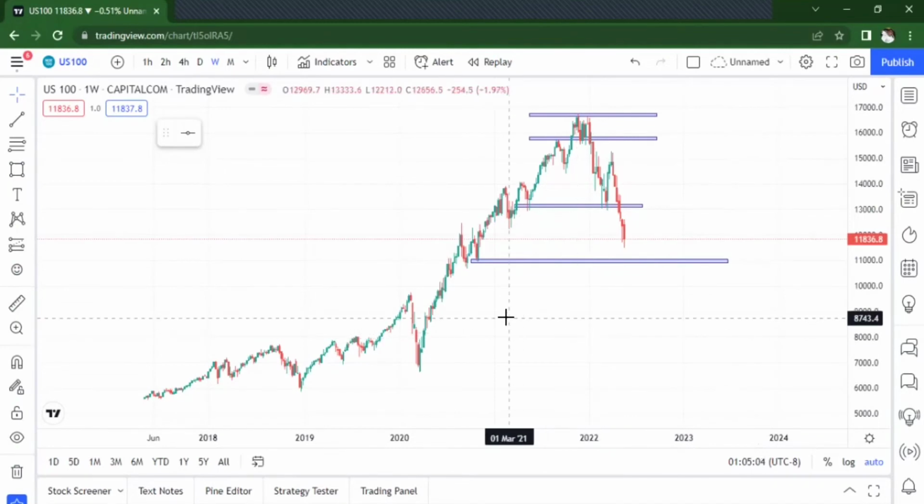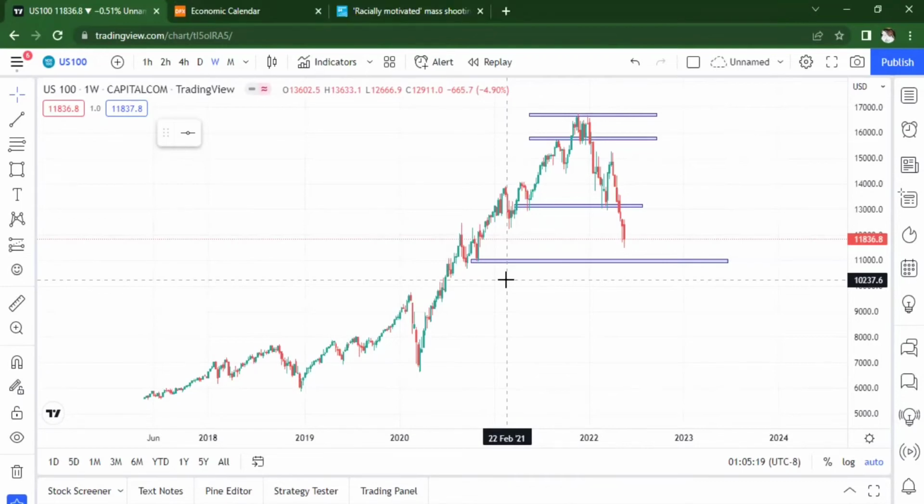How am I drawing this? By just looking left, guys. Always make sure you look left in the market. Anytime you're drawing your support and resistance, look left. Don't get carried away. This is the weekly time frame. I'm using the weekly time frame to draw these zones. Once you've drawn these zones on your weekly time frame, you have major and minor zones. Please don't get that confused. The major zones you see from your weekly to the monthly time frame.